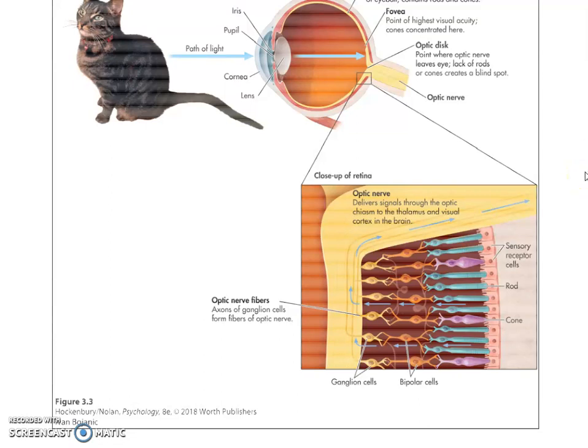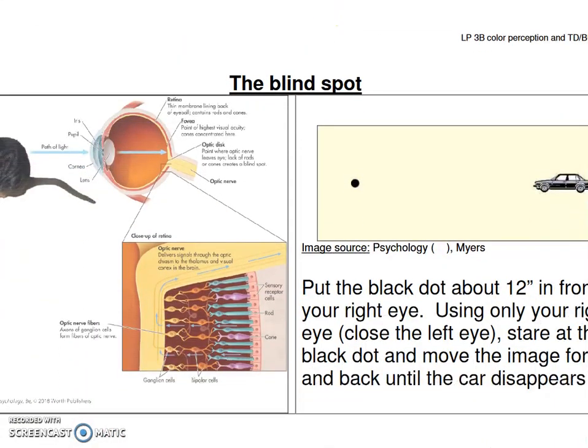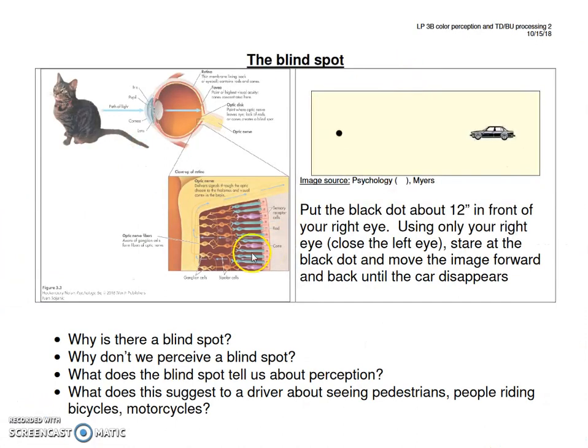Now I want to go down to the next picture, the blind spot. Now, this over on the left-hand side, it's the same picture that we had before. We have the rods and cones, the light-sensitive part on the back side of the eye. Once it detects light, the signal travels forward, going left on the picture, forward through the eye, into some nerve endings and exits through the optic nerve.